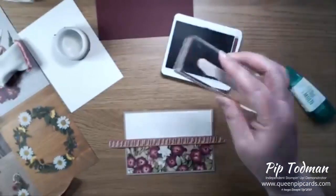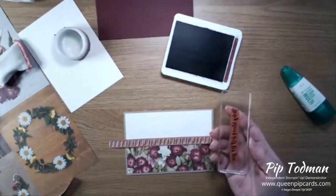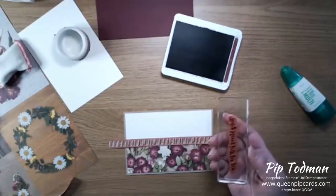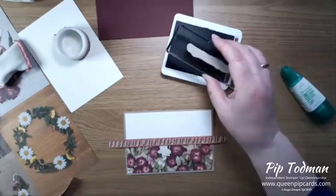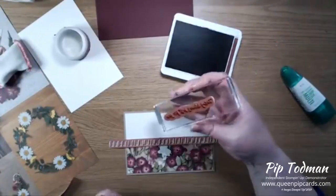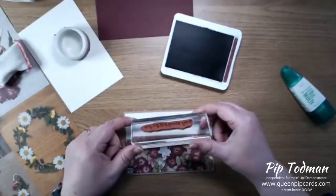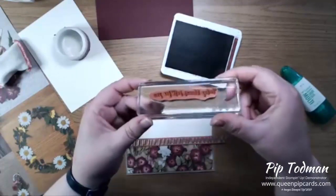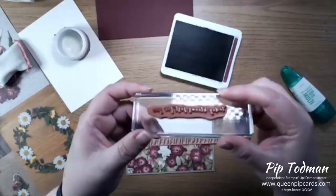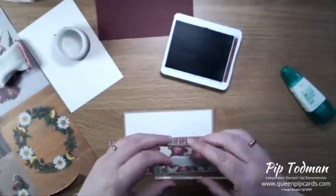You don't need to push down on any of our ink pads unless it's one of the ones that is a felt ink pad. So a Memento or a Stazon. They're the two that you have to press down on. Anything else, it's literally just touching it to the top and taking it away. And as long as the ink on there, I don't know if you can see, the ink is shiny. Can you see the ink being shiny? I know you're getting a lot of glare, but you see the ink is shiny. As long as you can see it shining, that's it.